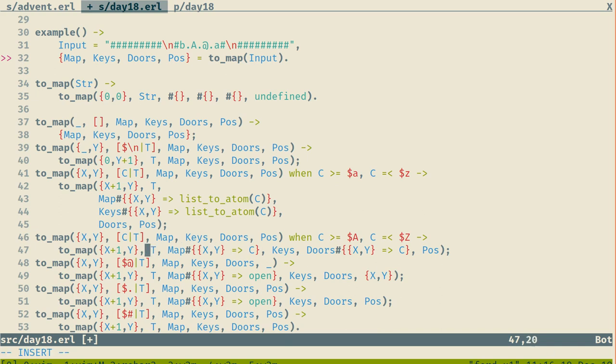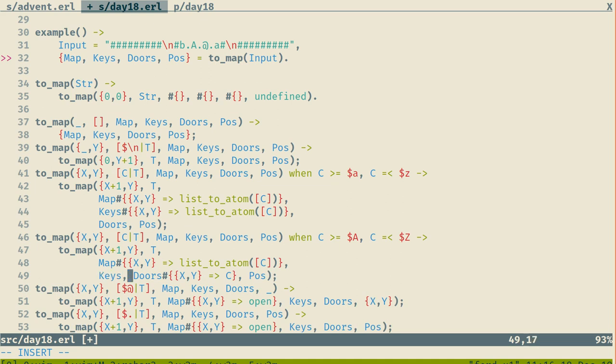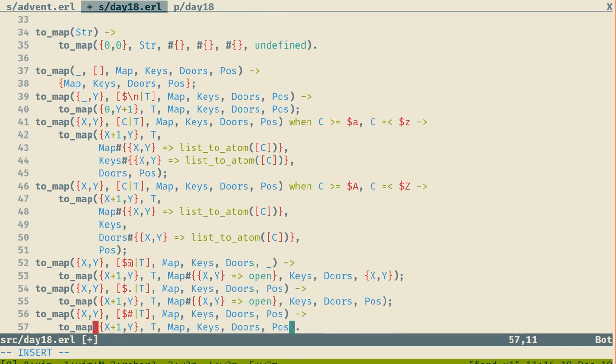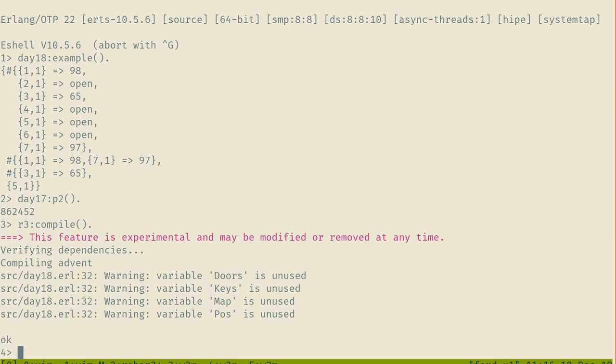And so here I'm going to do exactly the same thing. Oh, it needs to be put in a list so that it's perceived as a string again. And therefore, this is going to be fine. The doors is going to be the list too. And I'm just going to work with the symbolic representation because I find it easier to reason about that way. So, nope, not day 17. That was fast though.